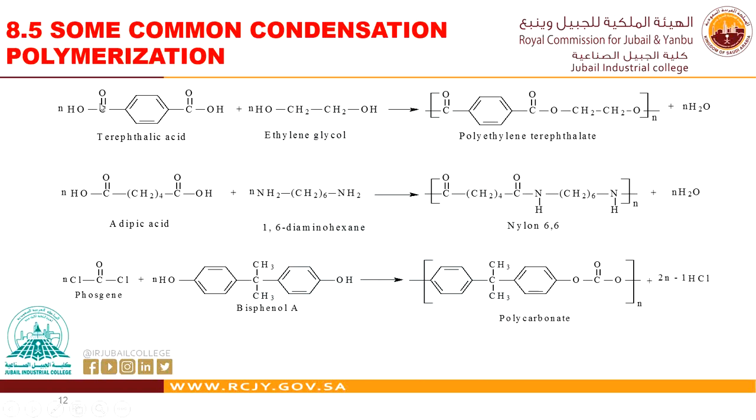So you have functionality 2 here, 1 functional group, 1 functional group, plus ethylene glycol, which has 2 alcohol groups, so functionality is equal to 2. 2 plus 2 will give you a polymer, and it is called condensation polymerization. Ethylene glycol is the antifreeze that we use in the car radiator, and it is produced in Saudi United, one of the SABIC affiliates.